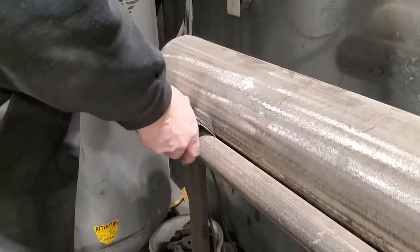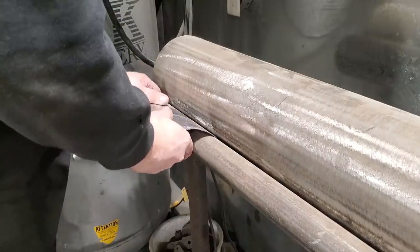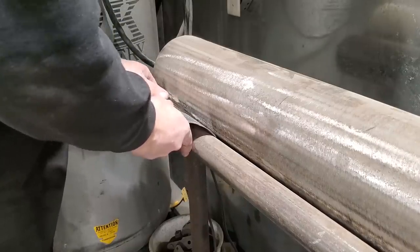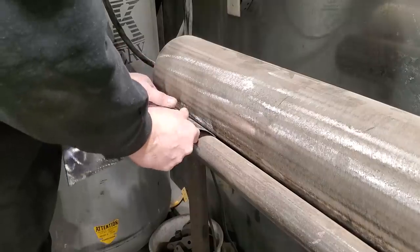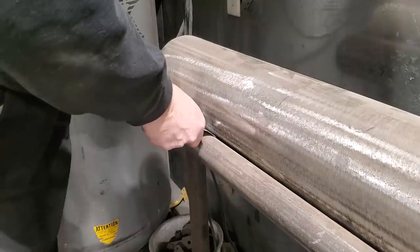I don't know how I ever did without this. I use this a lot. I only made this last year, and I'm amazed that I went all these years without one. I find it fantastic for this stuff.